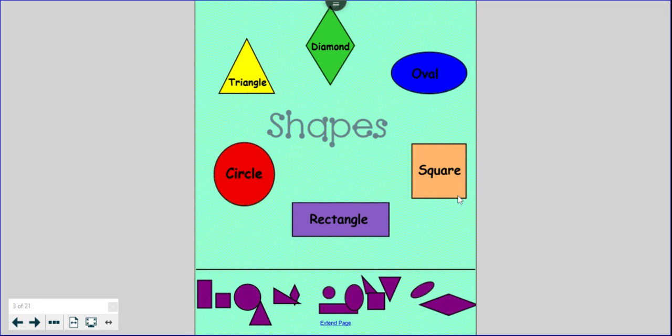You could count the sides. You could count the pointy corners. You could tell me something that you notice about all 4 sides. I noticed that all four sides are the same length. They are equal. I also notice that there are 4 pointy corners and 4 sides. I hope you told someone at home something you know about a square.